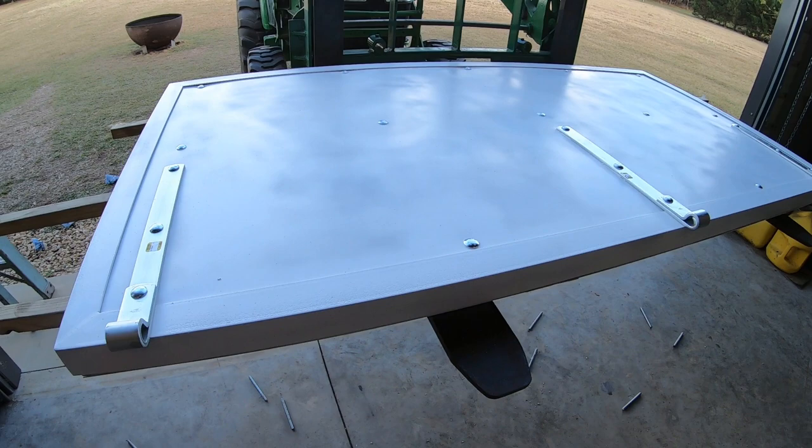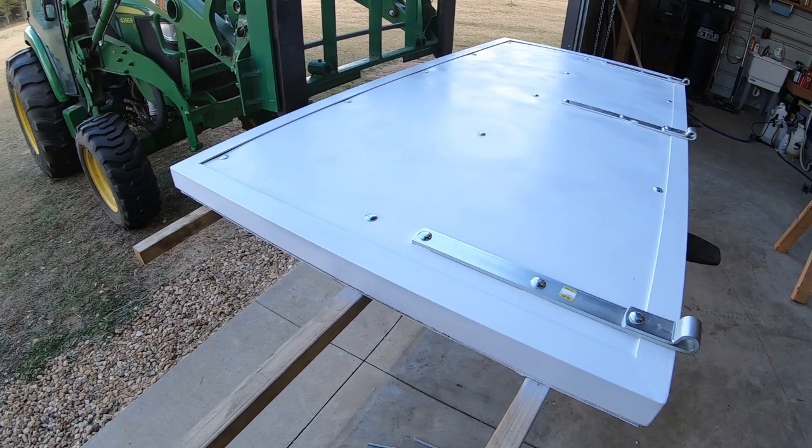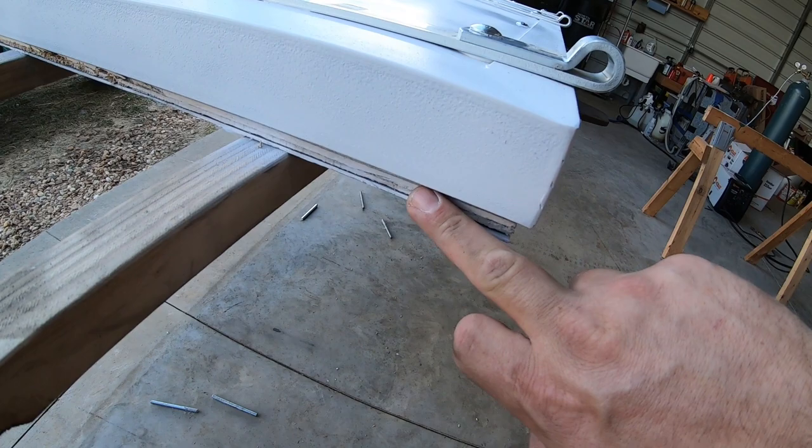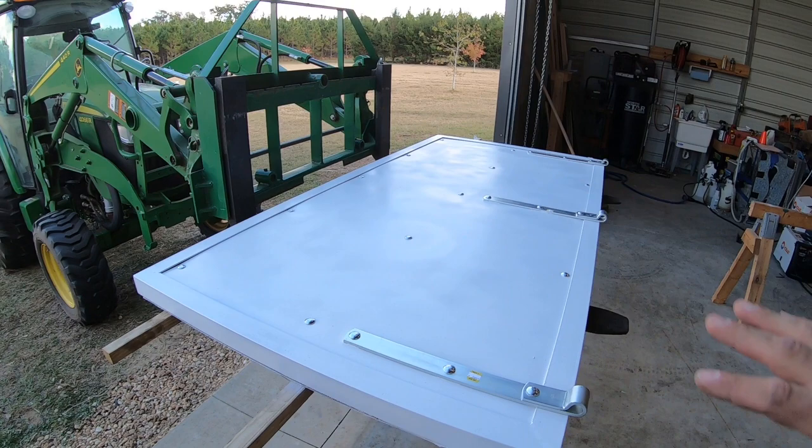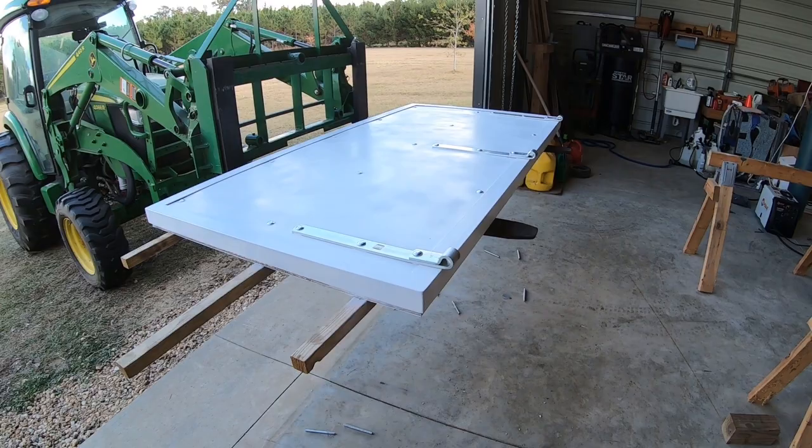This thing is heavy. So it's going to be interesting trying to get this propped up with the tractor. So I've still got to caulk this wood edge right here once I get it up and bolted on. So we still got a little more work to do too. And I got to figure out where I want to do my handle, but I don't want to figure out the handle until I get it actually up and mounted. But the door itself is technically complete. Now it's time to hang it.